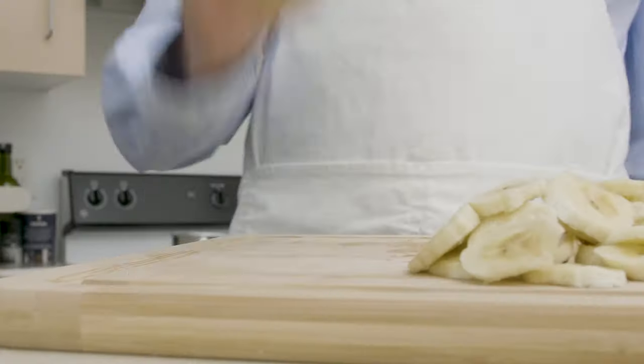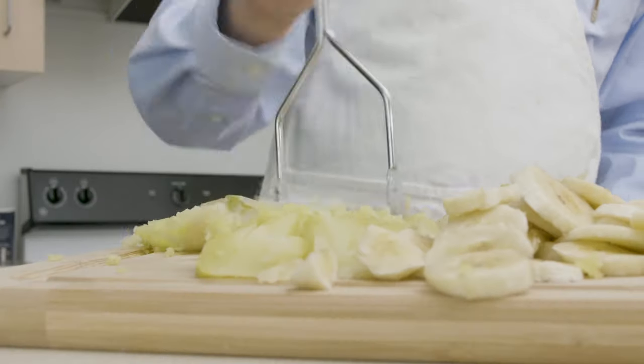Welcome back, ladies and gentlemen. You know what we're cooking today? Potatoes. No. Plain old boring potatoes. No. And boiling water.